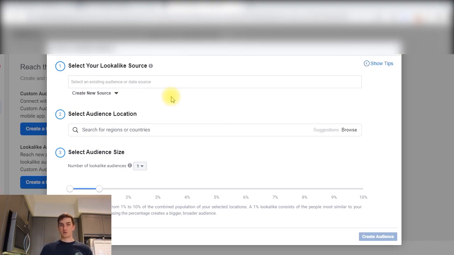If you don't have a customer list that's more than 300 people, that's probably not enough people for Facebook to create a statistically valid lookalike from, in which case you want to take a step back. So what action do people take before they purchase? They add to cart. So do you have 300 people who added to cart? Build a lookalike based on those people. If you don't have that many, then how many people visited your landing page? Do you have 300 of those people? Then you could consider creating a lookalike based on them.